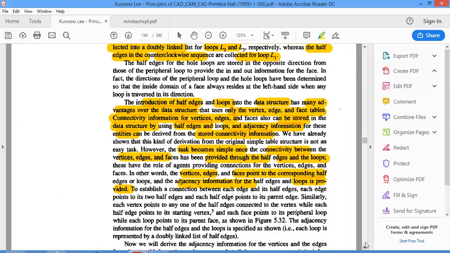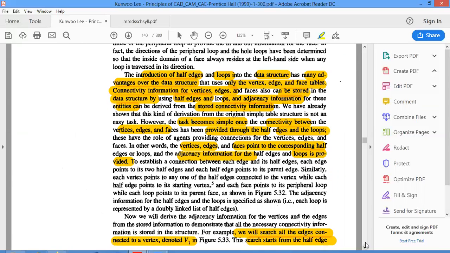So ultimately all these half edges, everything, has to fit into the data structure file. It has some advantages, where the data structure file now uses only the vertex, edge, and face tables. Connectivity information for these vertices, edges, and faces also has to be stored.